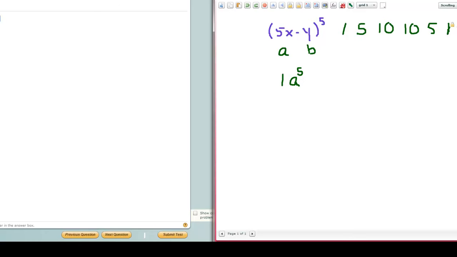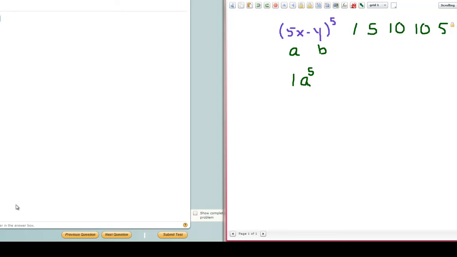Okay, and then next. All right, and now the next term, now here's the difference. If this here is a minus, we just alternate signs. If it was a plus, we just have plus straight through. So since that's a minus, first one was positive, next one's going to be minus. We have our 5, and this is where it starts to alternate. So the A is going to go down by 1, and then the B is going to be here.